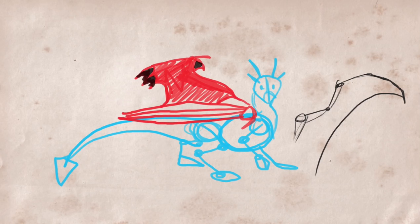And there are many, many kinds of wings. But this one, it's simple. And it's a pterodactyl wing. It's plausible, you know, they did exist. So you can probably grab inspiration from them as well.